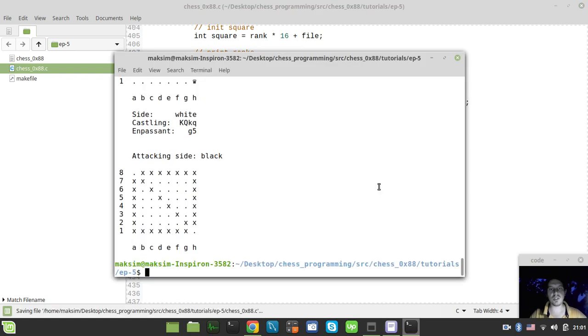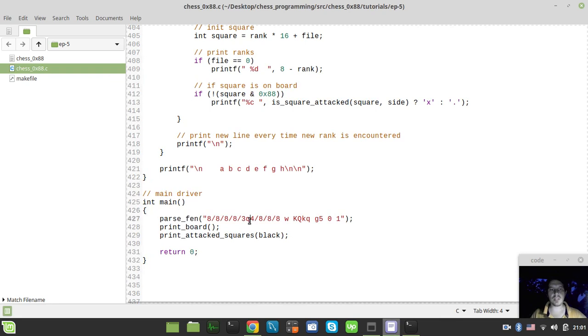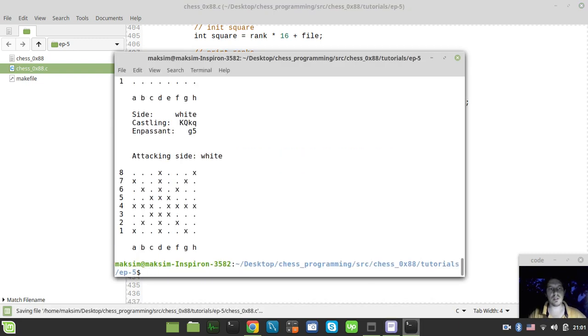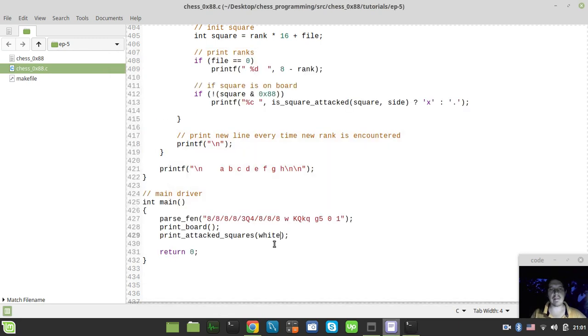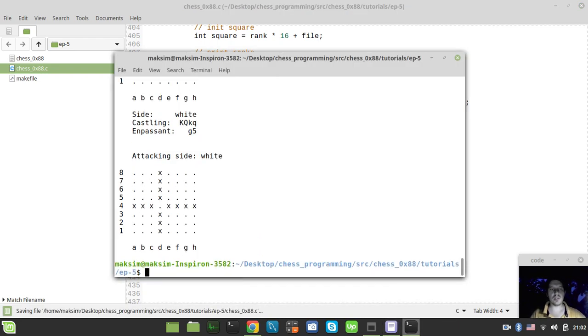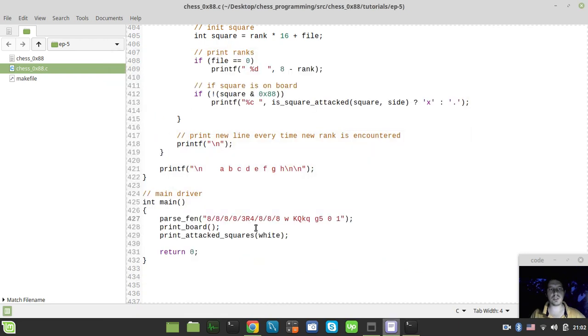Okay, let's have a look at how the attacks for the queen look here. It seems quite reasonable. One last thing I want to consider: convert this to the white queen and go for the white pieces. Save. Okay, it still generates stuff. Now I want to make it a rook to make sure that the rook works.